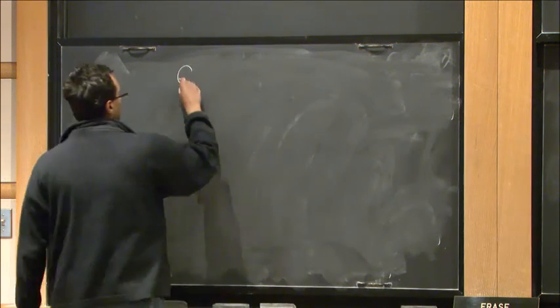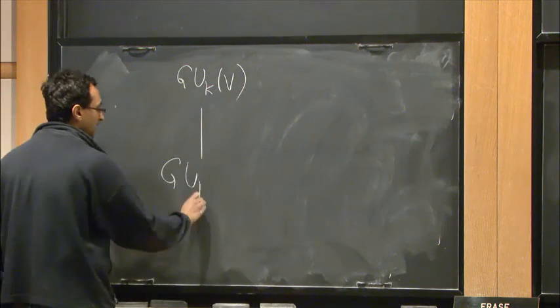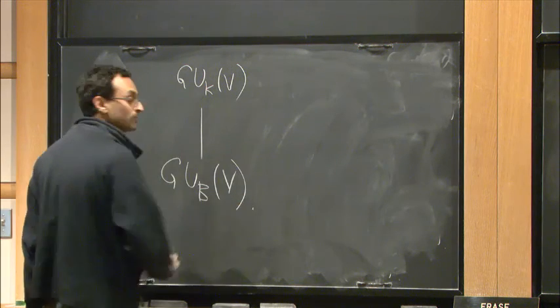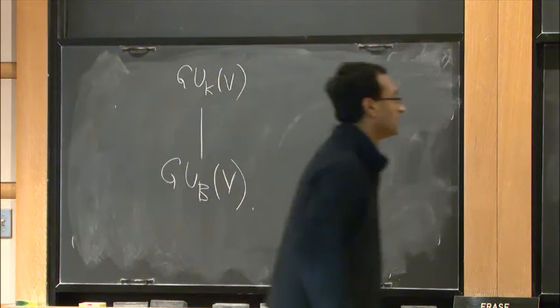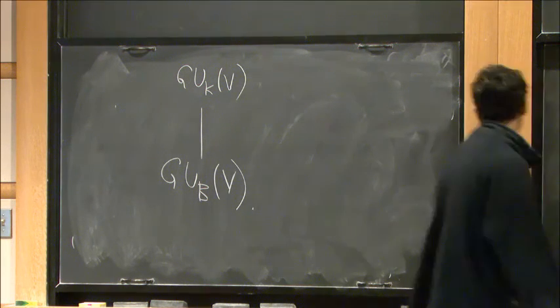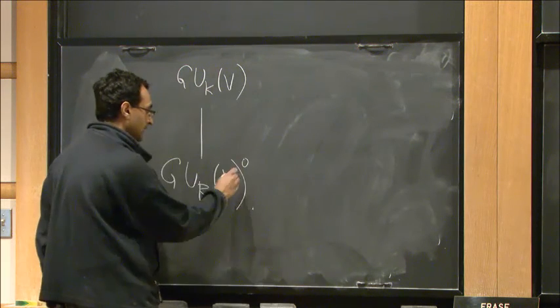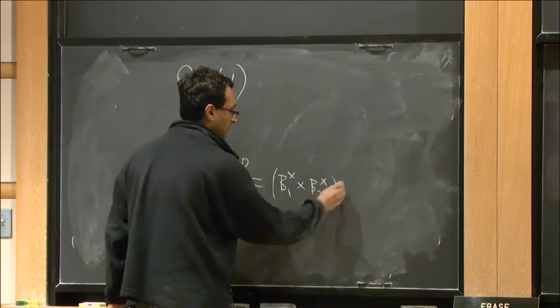So the point is you have V, which you can think of as either a K space or a B space. And there are these two forms which are related in this way. And now you can take the unitary group, or GU KV. And because the two forms are related in this way, the unitary group GU BV, in fact, is contained inside GU KV. Okay. But now B1 cross and B2 cross both act on the left on V. And using that, it's not hard to see that if you take the connected component of this, this is just B1 cross cross B2 cross mod Q cross.